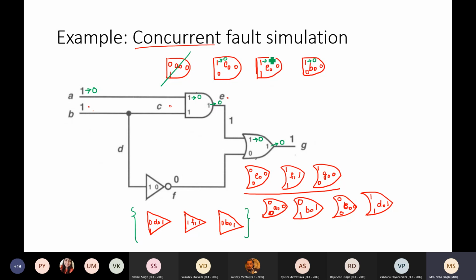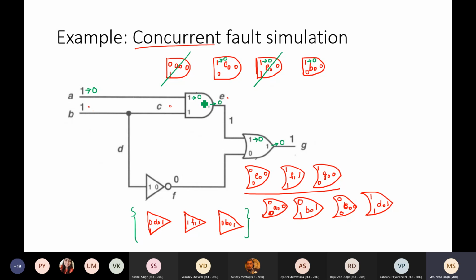If I look at this E naught as a bad gate, the inputs are now 0 1 and the output is 0, which is the same set of input and output as the good gate simulation for the second step. Therefore, this fault will also be eliminated. B naught will be preserved because the input is 0 0 and the output is 0. So what we did is concurrent fault simulation. These two are now no more bad. They are good simulation. So these are eliminated from my fault list.